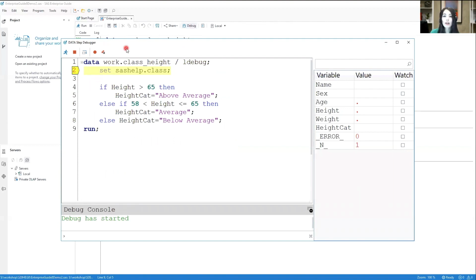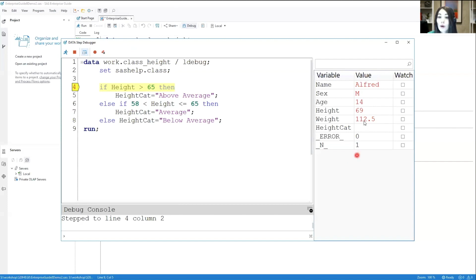With the Data Step Debugger, I can execute data step statements statement by statement to follow the logic of what's going on in the data step. So the first thing is I want to go ahead and run the highlighted statement. This is a set statement. It's going to read in the first row from the input table. To execute just this line, I'm going to click on this button that says Step Execution to Next Line. And on the right-hand side, I see the first row from that class table. And now I'm going to go into this conditional processing block. I'm looking at the height value, and depending on the height value, assigning some value to height cat.